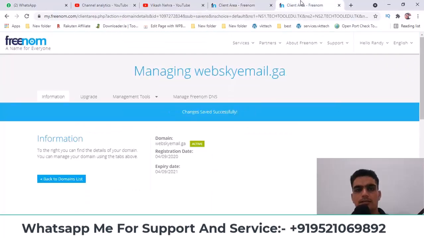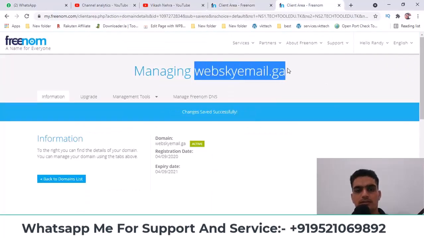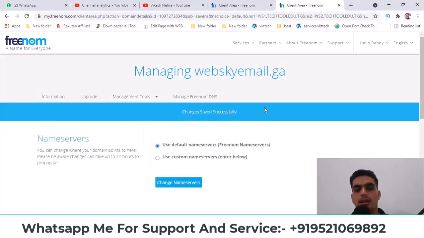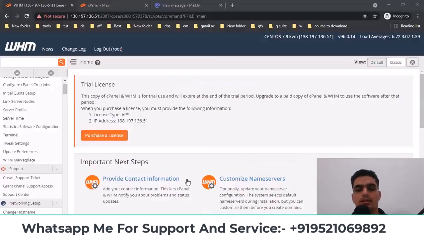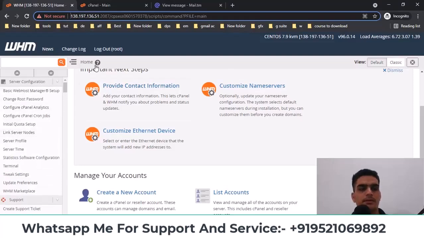Now let's update the name servers for the cPanel domain as well. Remember, when we created the cPanel account, we used the WHM name servers. You can find these under Customize Name Servers in WHM.